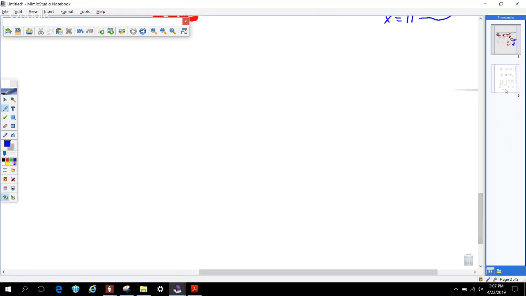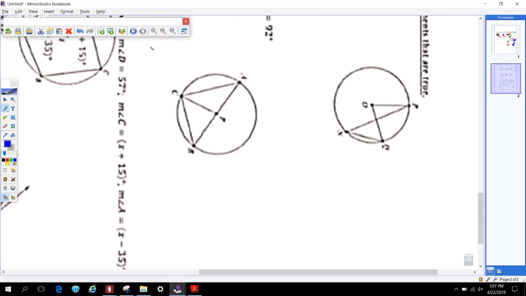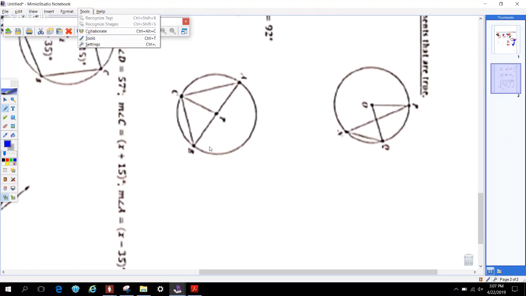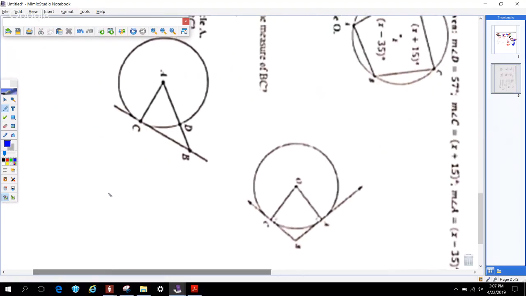Okay, let's go on to the second side. Okay, let's see. This isn't going to let me turn it, I don't think. All right, we're going to move on. I don't know how many questions will be on the back of that, but I feel like if I don't cover circles, you guys are going to be in deep trouble.